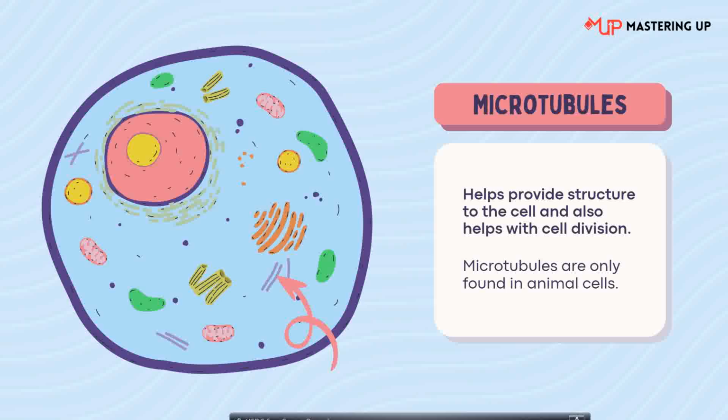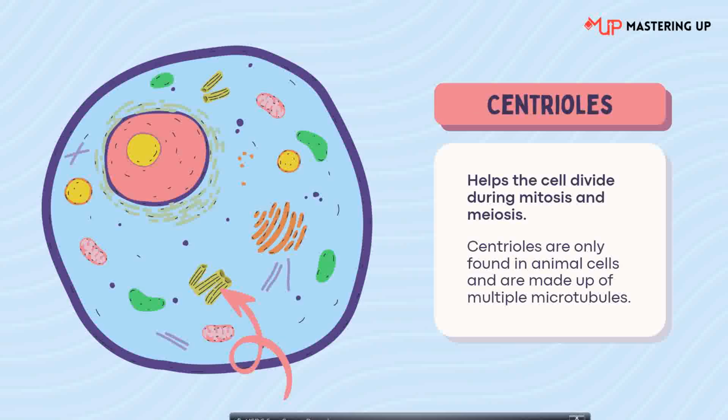During the cell division class, you will notice the importance of microtubules and how they help. Actually, during the division, these microtubules produce spindle fibers, and they separate the chromosomes, and that is a complex topic and a whole other section you will study in that class. So microtubules are only found in animal cell. Okay, so they help during the cell division and they provide structure to the cell. Now centrioles, it helps.